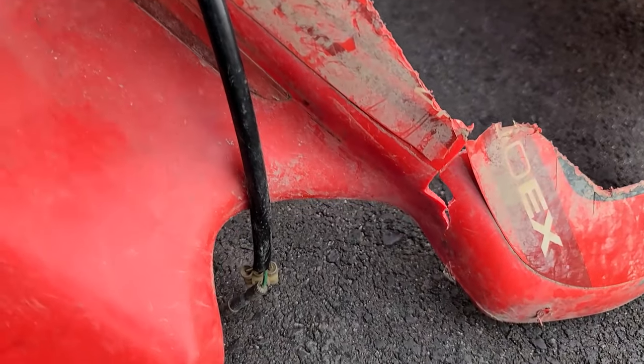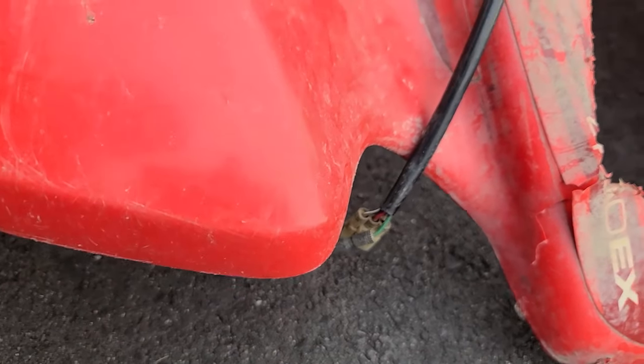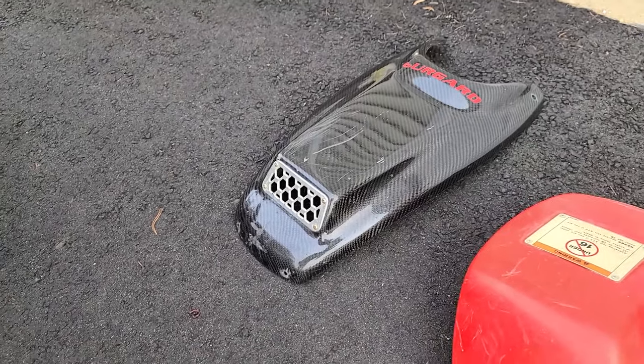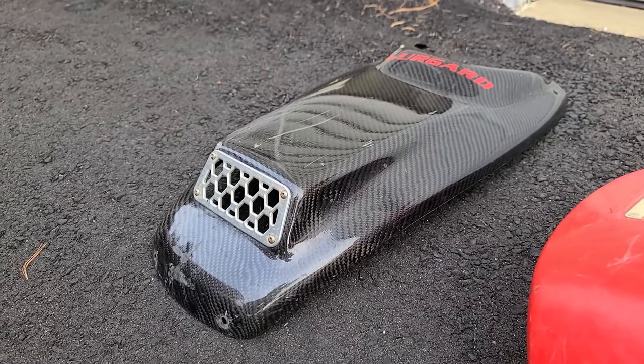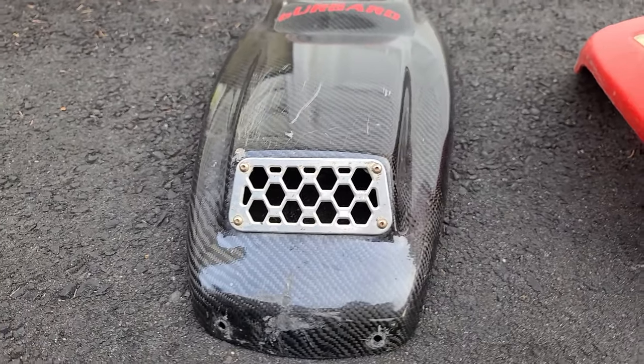So this is the worst of it right here, where it's like ripped. But when that goes together like that, I'm pretty sure that this QuadTech hood will cover that and it won't really be a problem. This is a really rare piece right here. You don't see these things anymore, man. QuadTech carbon fiber hood. It's in good shape too. It's got a couple scratches and stuff on it.